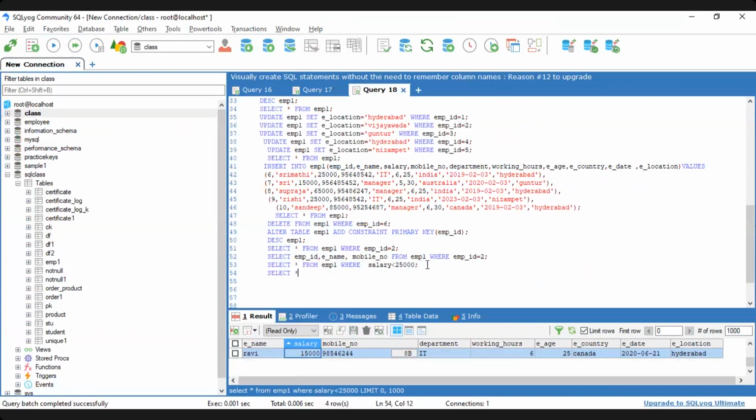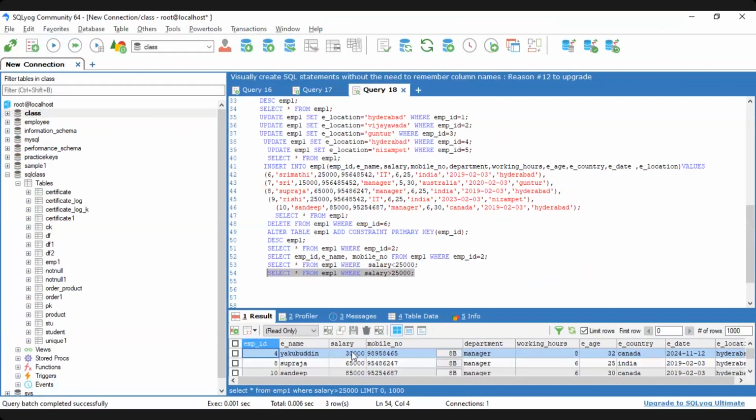So SELECT star FROM EMP1 WHERE salary greater than 25,000. Whose salary is greater than 25,000, just it will display. Just select the query and execute the query. Here we got the values.